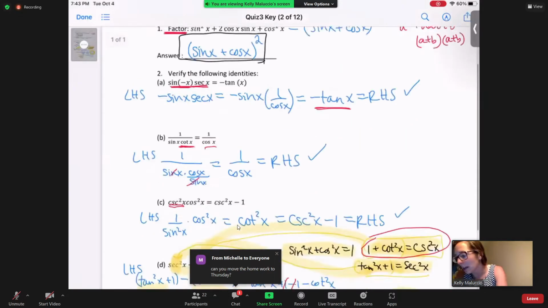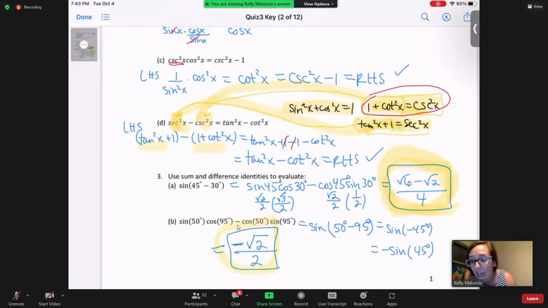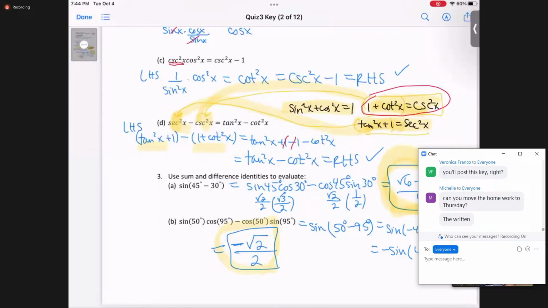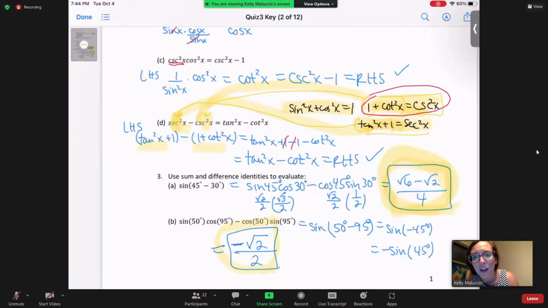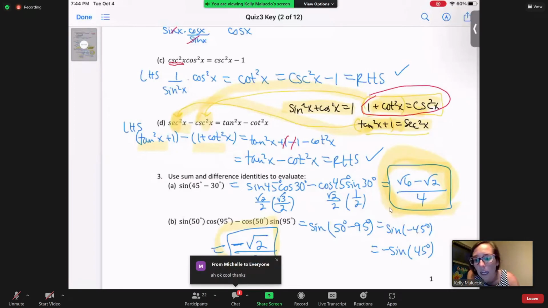So the question for tonight, and can you move homework? Yeah. So the homework, well, you're asking Michelle for 6-1, 6-2, or 6-3, or all of it. The written 6-1 is due today. 6-2 and 3, I think, is due Thursday, but I think you can submit 6-1 late. If not, I'll adjust, and I'll just grade it when it comes in, but yeah, I can update that.